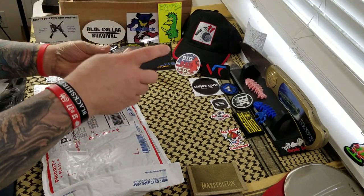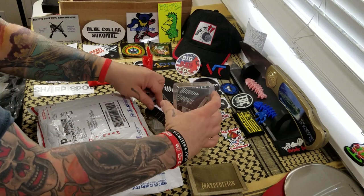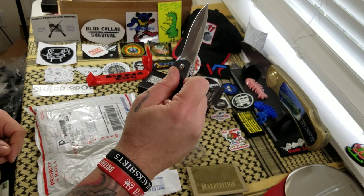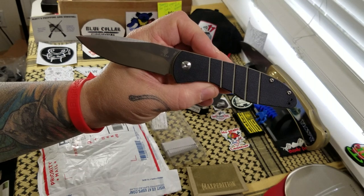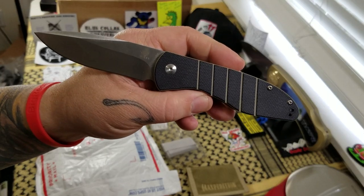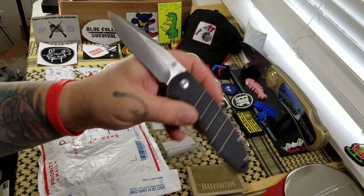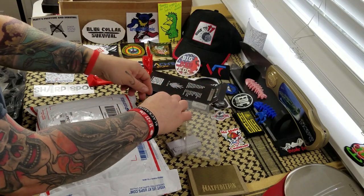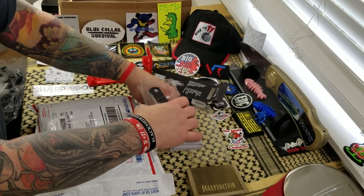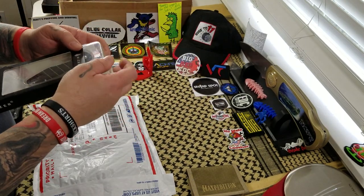If you watched my review of the Keen yesterday, this is probably the knife that started it. Very, very nice knife. I like the Velox quite a bit. So I probably won't review this one because I do have a Velox review, but great that he sent us an extra knife. I'm sure the guys in the group will be very happy that he did that for us.